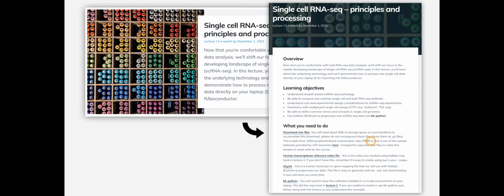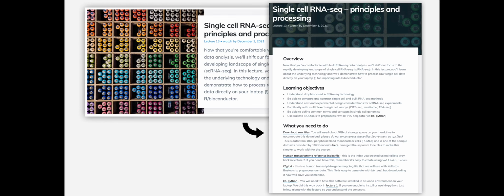I also think PBMCs make sense as a really logical place to start working with single cell data because we know a lot about PBMCs. We know what cell types are present in the blood, and so it gives us some ground truth to hold on to as we work our way through an analysis. We have some expectation then of what kinds of cells and clusters we should see in our data if we're doing the analysis properly.